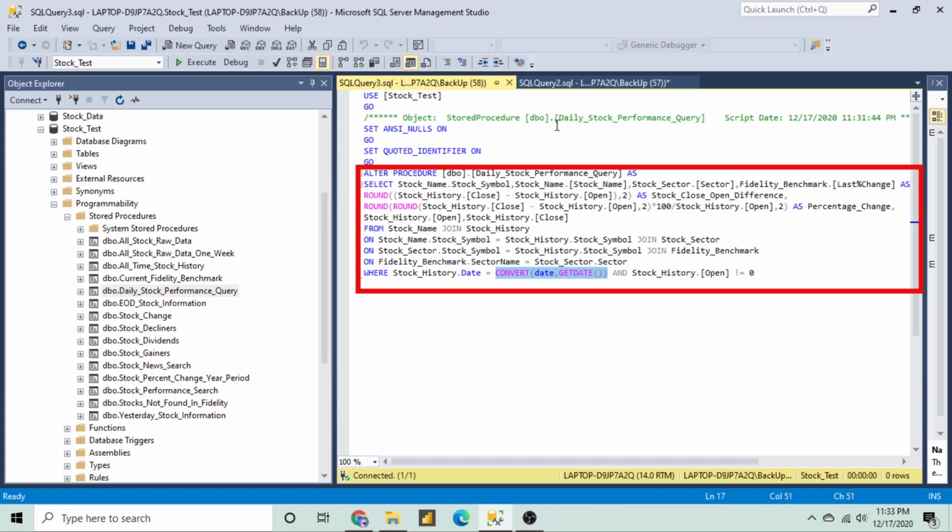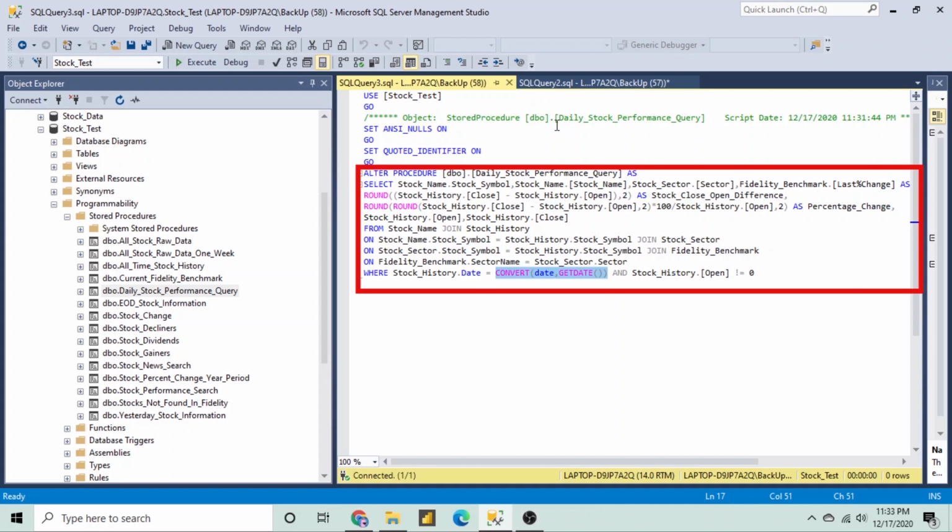And then for our next column, we are going to take where that stock symbol closed for the day minus where it opened, multiply it by 100, and then divide it by where that stock symbol opened for the day, and that is going to give us our percentage of how much that stock symbol for the day increased or decreased.